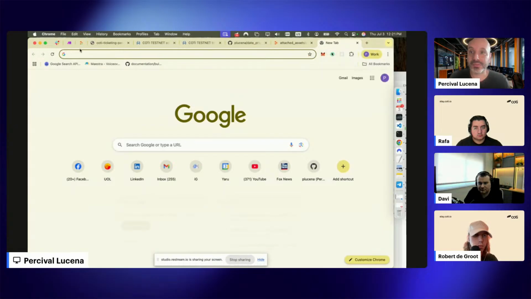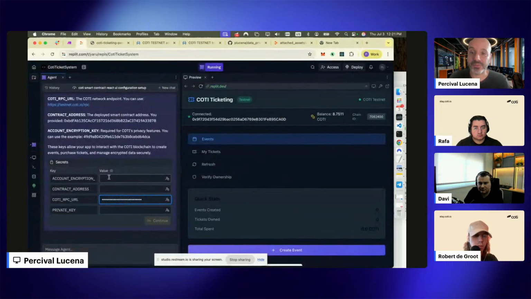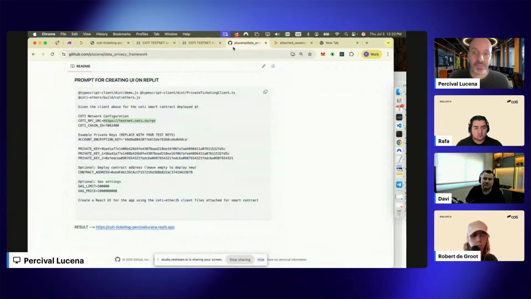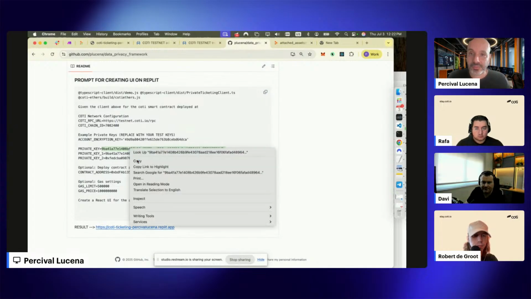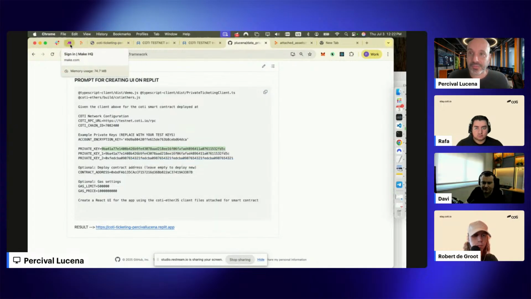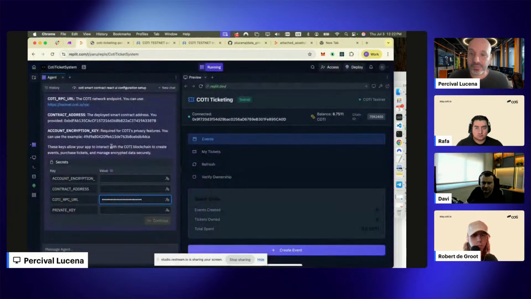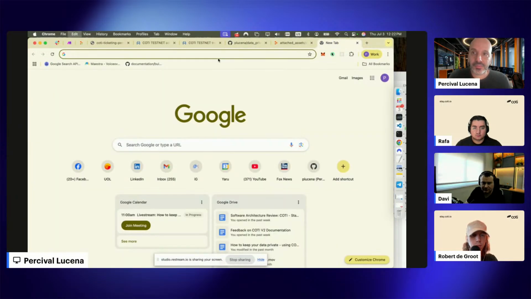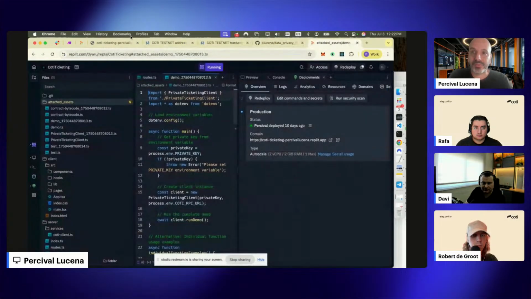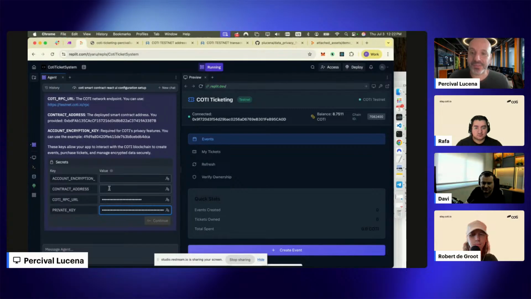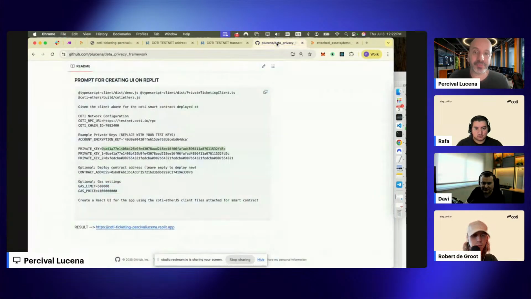Just let me check and open the right information, the private key. Always checking if I'm copying the right information. The contract address.